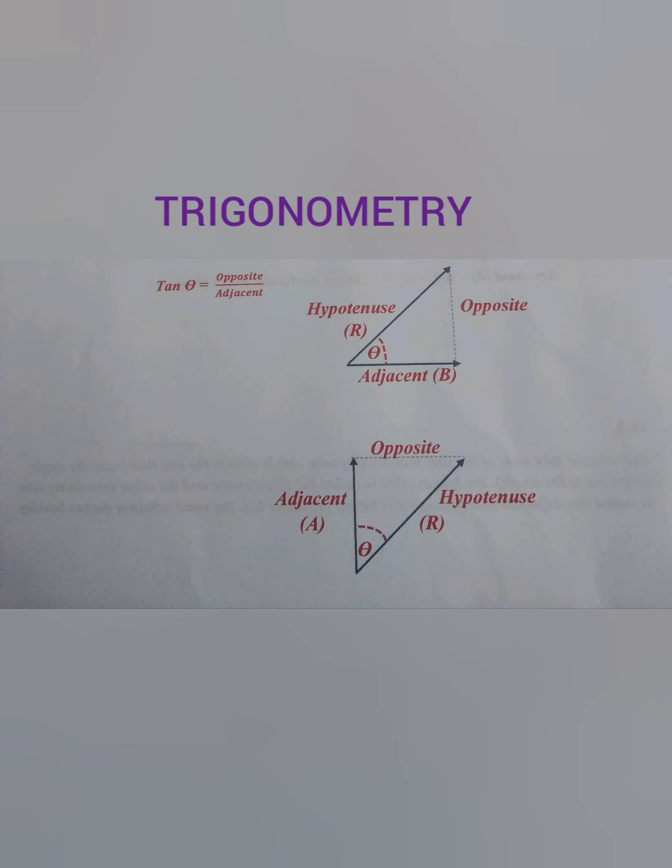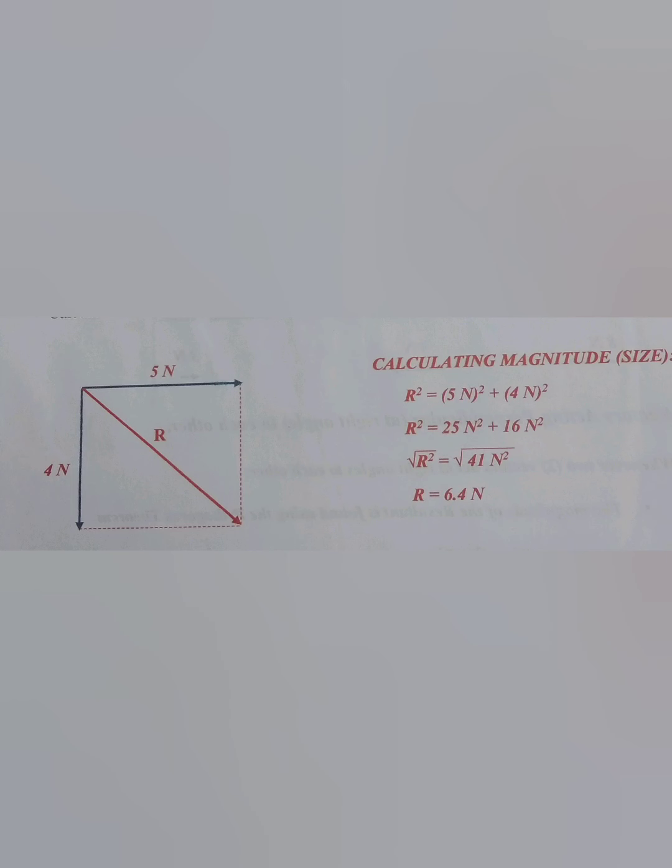In looking at this example question, you can see that the 5 newtons that runs horizontally to the right is perpendicular to the 4 newtons that runs vertically downwards. And in working this question, the first thing you have to do is to use broken lines to complete the rectangle. After which you have to draw the resultant. And it should run from the corner between the two vectors of the rectangle to the opposite corner.